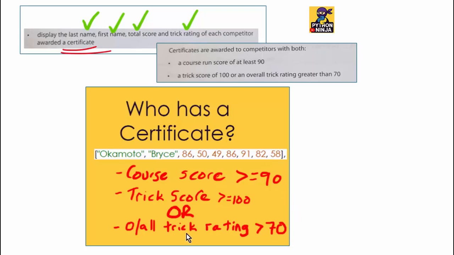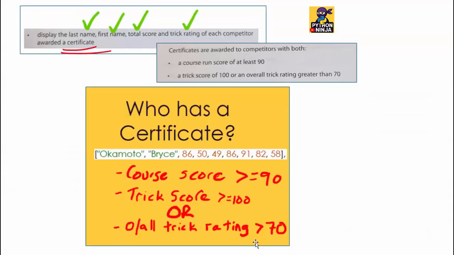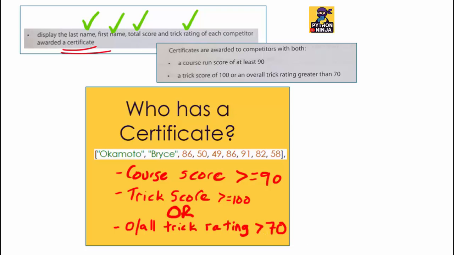But just out of interest, what's his trick rating? Well, if we run our program, we can see the trick rating is here. So on that criteria, he doesn't get a certificate again, because although it's 70, it has to be greater than 70.